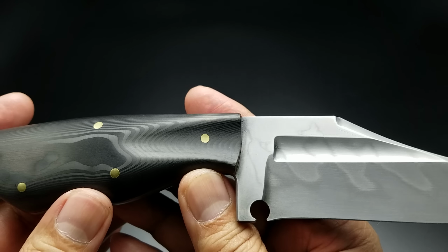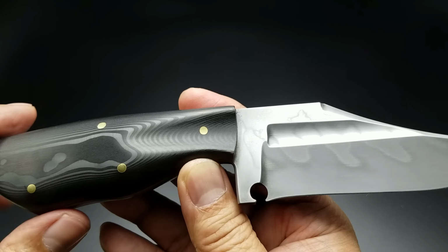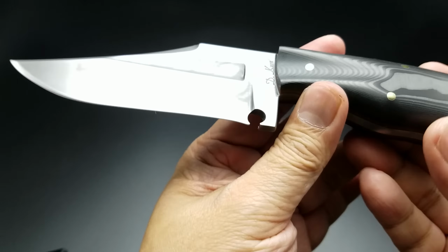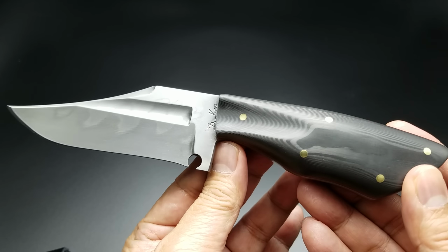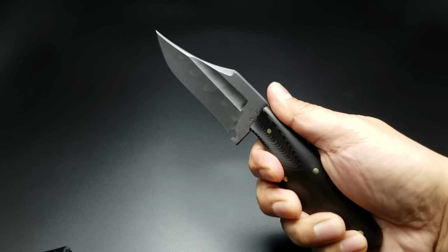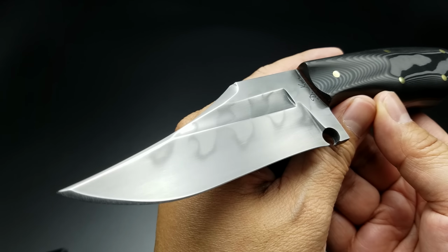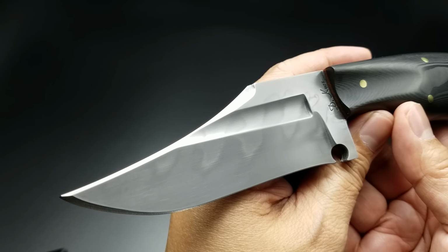So Doug does put faceting on the handle, which he does the same way as he does his Hamone. So you can see that the lines continue after the handles towards the Hamone. He does it with the same wheel. It does have a slimmer profile towards the front and a little bit of a thicker, fatter butt towards the back to lock in your grip. This is a smaller blade than the low crown, and he can make it with or without the fuller, your choice.